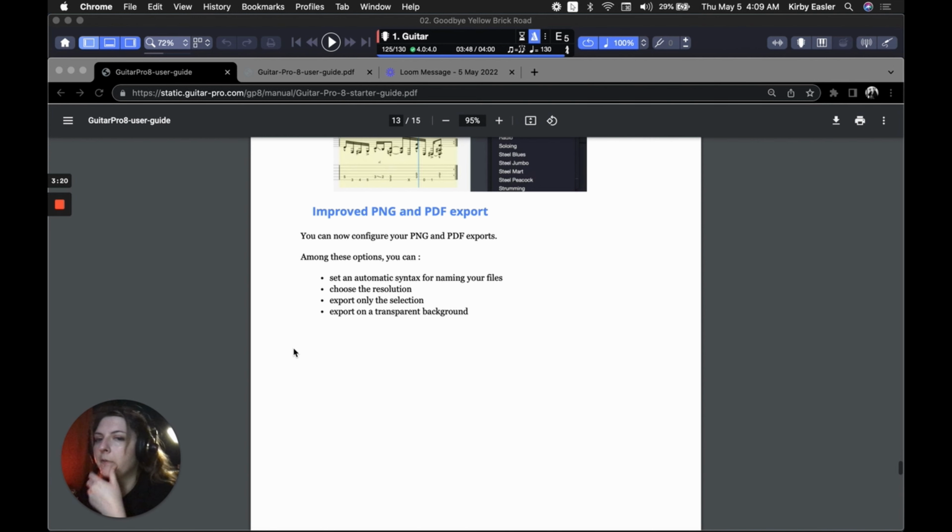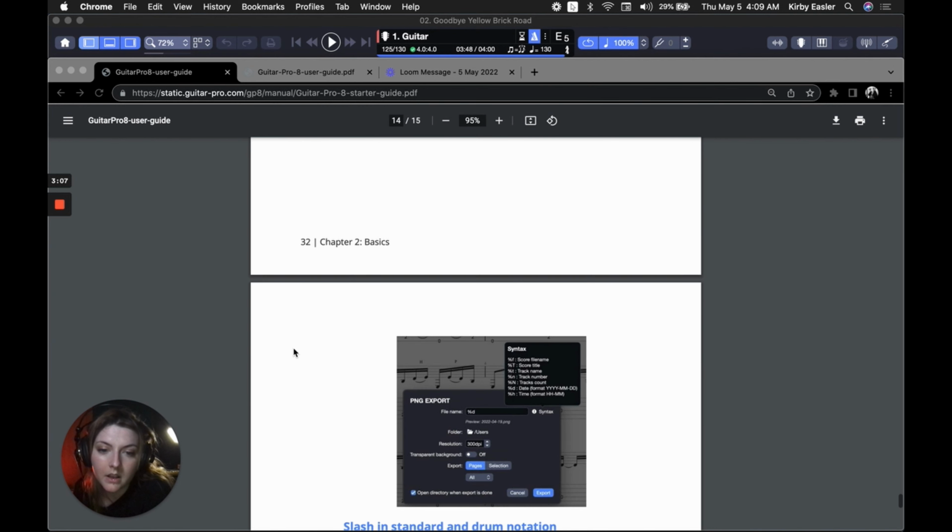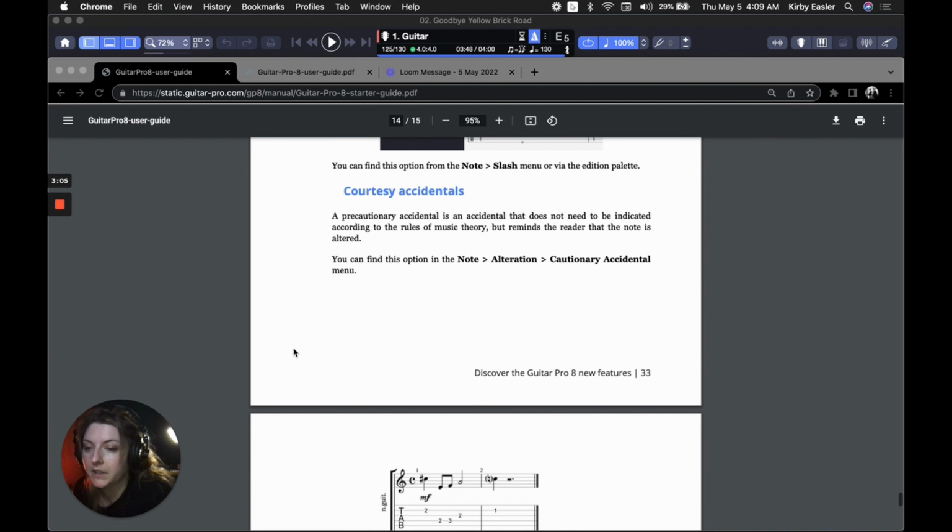Improved PNG and PDF export. I think the automatic syntax for naming your files would be helpful. Choose a resolution, export only the selection, export on a transparent background, as I mentioned previously. Super helpful again.